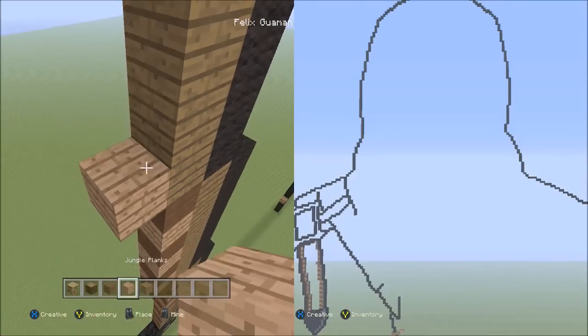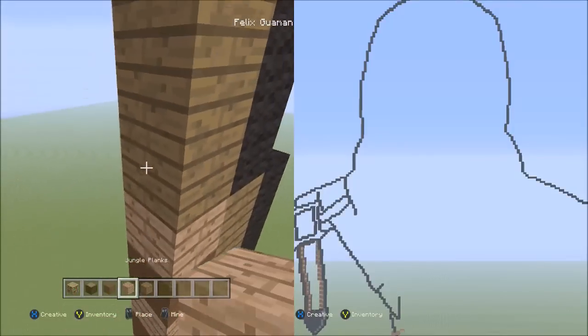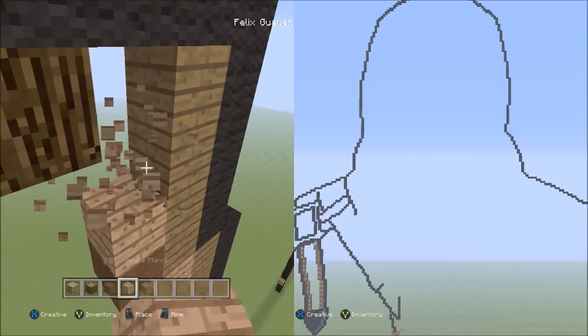I keep accidentally putting spruce planks instead of this jungle. Ugh. Alright. There we go.